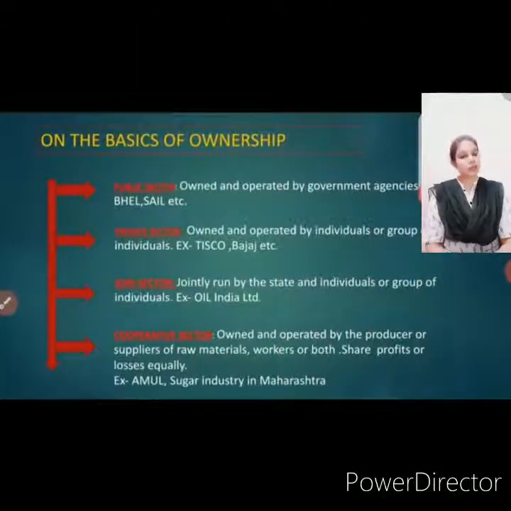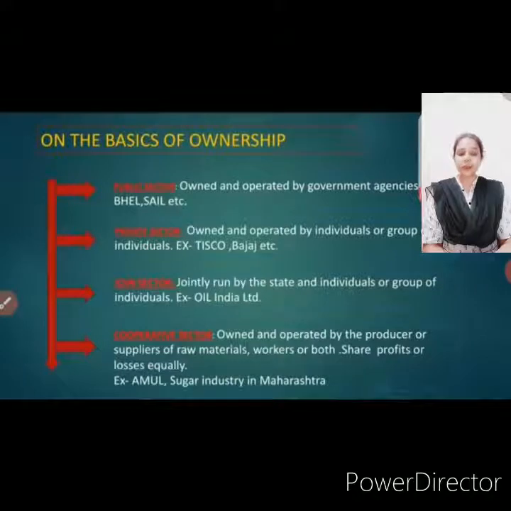On the basis of ownership, this is the fourth criteria. It is again divided into four sectors, and that is known as public sector, private sector, joint sector and cooperative sector. Now let us see about the public sector. Public sectors are those industries which are owned and operated by government agencies like BHEL and SAIL.